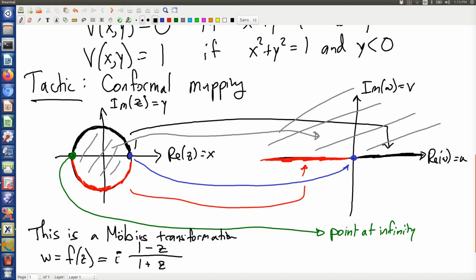You'll notice that because of the video that I have on where is a Mobius transformation conformal, we realize it's actually conformal everywhere, with the possible exception at the pole, at z equals -1. Even though, actually, if we think about it in terms of the Riemann sphere, that's fine too. This is the right transformation. Okay, so now we need to solve Laplace's equation on the W space. Let's do it.